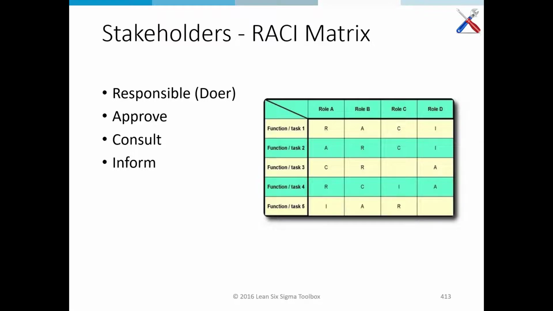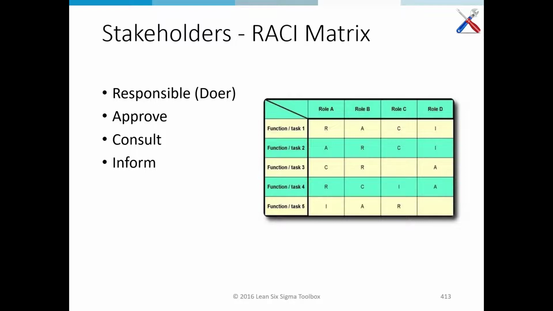Now, when it comes to consulting and informing, there's usually multiple people that are involved in consulting, being consulted or informed on the decision. So let's say I'm running the factory and I decide that I want to change the layout of the process. Obviously, this should be part of a bigger project, but just as an example, I'm going to make that change. So I'm the one responsible for that change. I'm also the one who's going to approve, authorize that change. So I get the R and the A next to my name. However, I need to make sure that I'm involving everybody in my factory, right? My supervisors, my team leads, all the way down to every single operator out there. Make sure that they're informed of the changes that are going to be made and that I'm consulting with many of them to make sure we make the changes correctly.